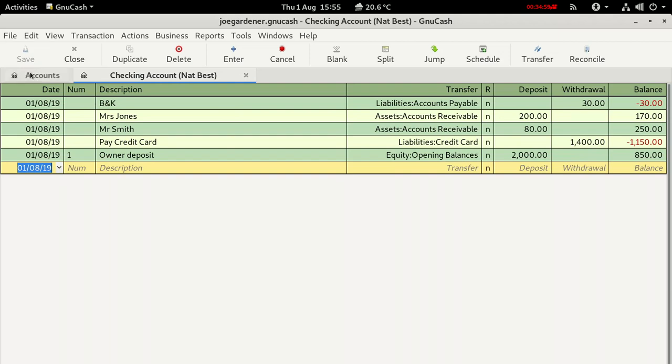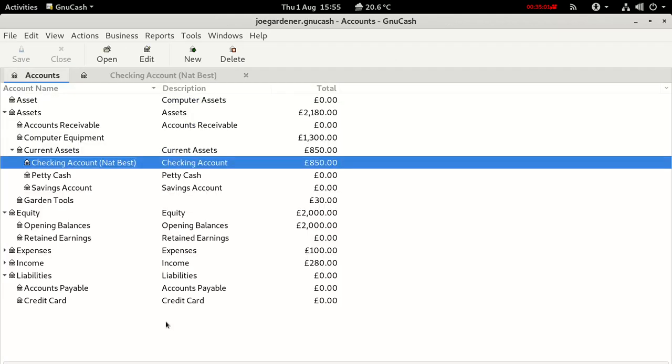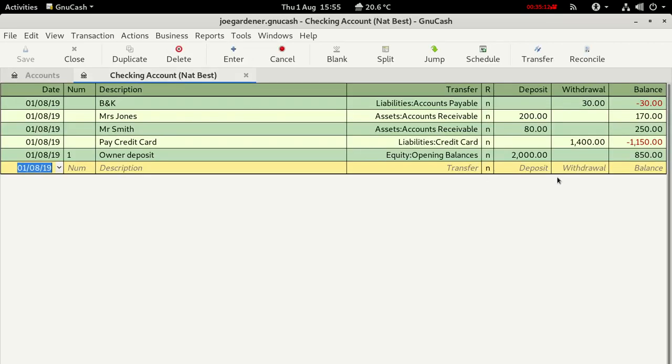Let's save all. Let's see what's gone on. Right, our credit card's gone. That's good. Our checking account is $8.50, which looks about right because we just made a big payment, but we still should have some money in it. So here we go. Let's look at our bank account here. So we got B&Q. That was our spade. That's okay. We withdrew money from it.